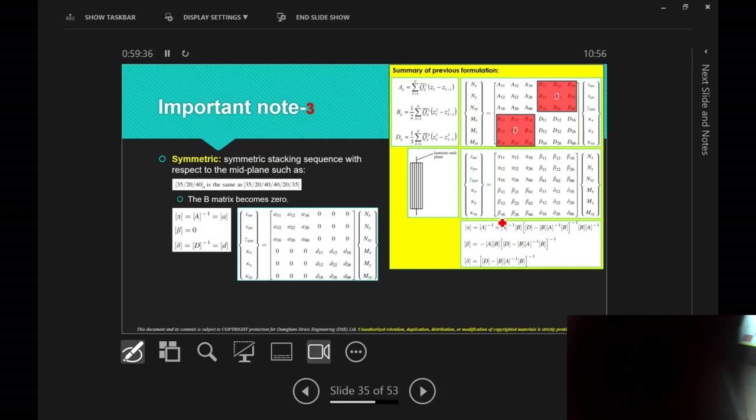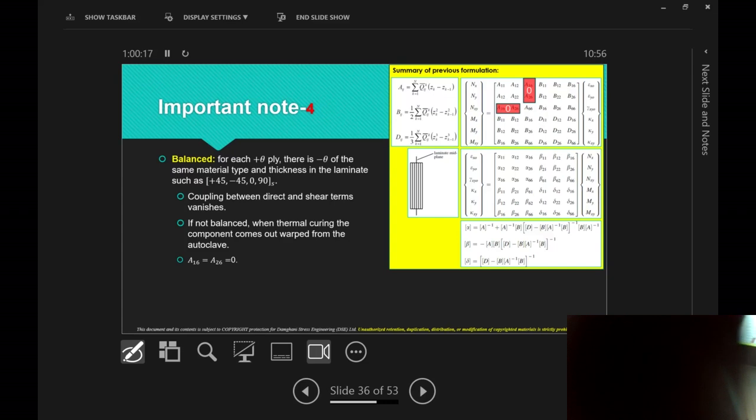The point I was trying to make is that for a symmetric laminate, look at the ABD matrix over there. The whole B matrix becomes 0. So there is no coupling. It becomes essentially like aluminium and steel. What's the point of that? The whole point was that I'm going to use composite, which is lighter, good. But I could make use of those B matrices to make it even better, but we're not using it. So as you can see, the full potential of composite is not being materialized yet. In industry, we use all the symmetric ones. As a result, the B matrix becomes 0. So for the symmetric laminate, all the information is here for you.